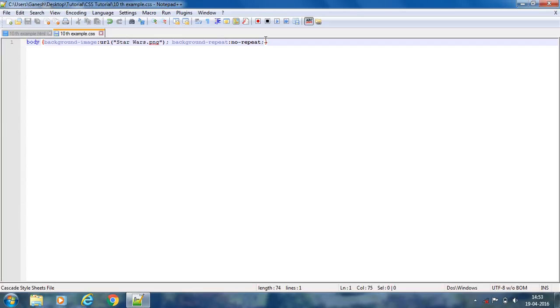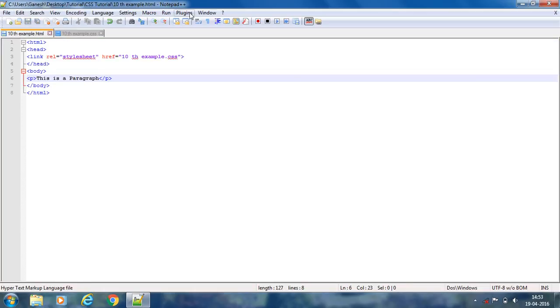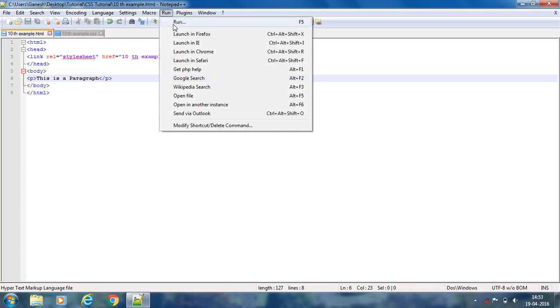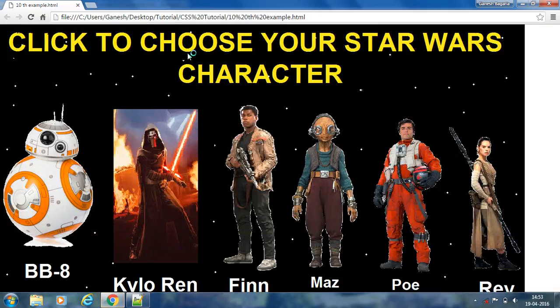So add here the background attachment property, and here if I apply fixed, let's see what will happen in our browser. You can see it is fixed now.